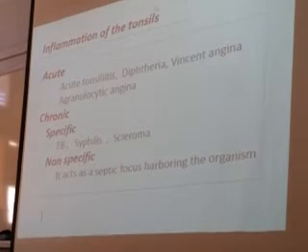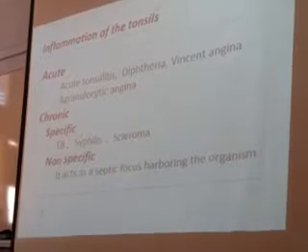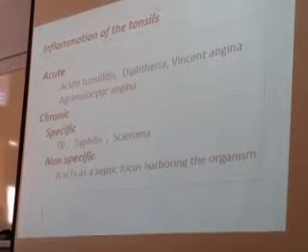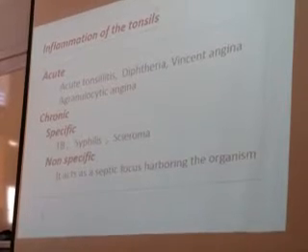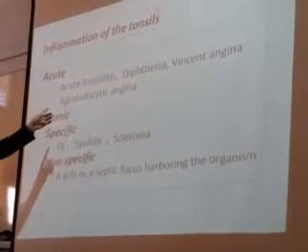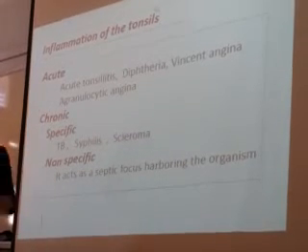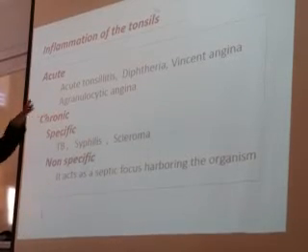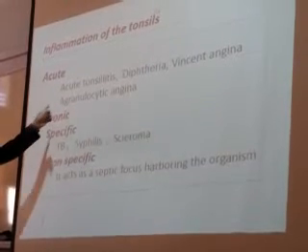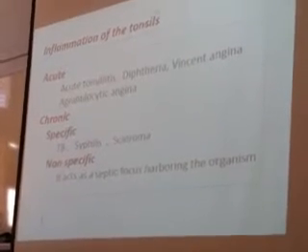Acute, most of the times, because of the beta hemolytic streptococci, acute tonsillitis. But it can be because of diphtheria also. Okay? It can be because of Vincent's angina. It can be because of agranulocytic angina. Agranulocytic angina is one. In this, what happens? There is sudden decrease in the WBC count. Agranulocytic, A. So granulocytes in the blood decrease.